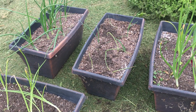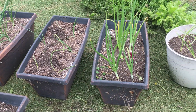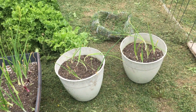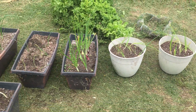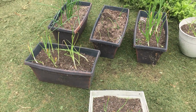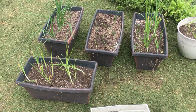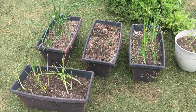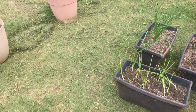but that's okay. They'll keep growing, and I guess they'll be staggered on when they're ready. I got quite a few containers, so I'm looking forward to having some onions. All planted from seeds. I got some early Texas grano. There's a red one, and I think Cipollini, if I'm saying that right, is another one.